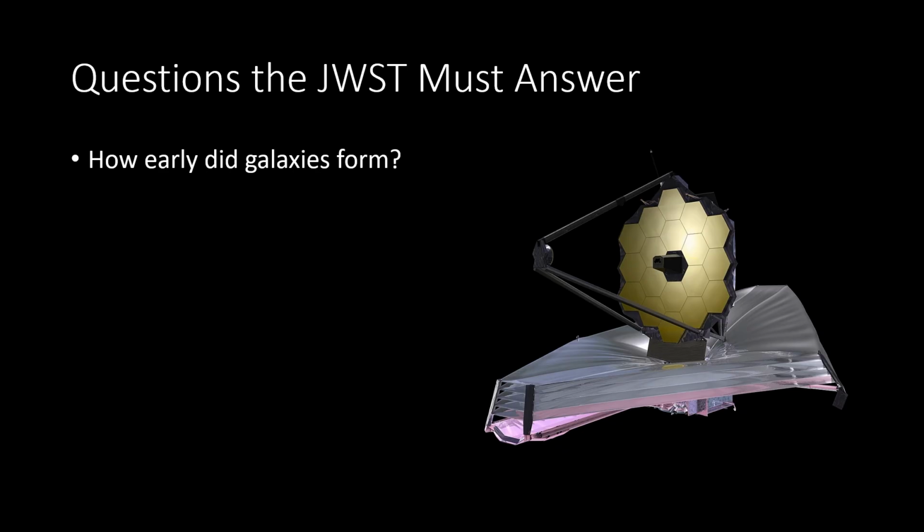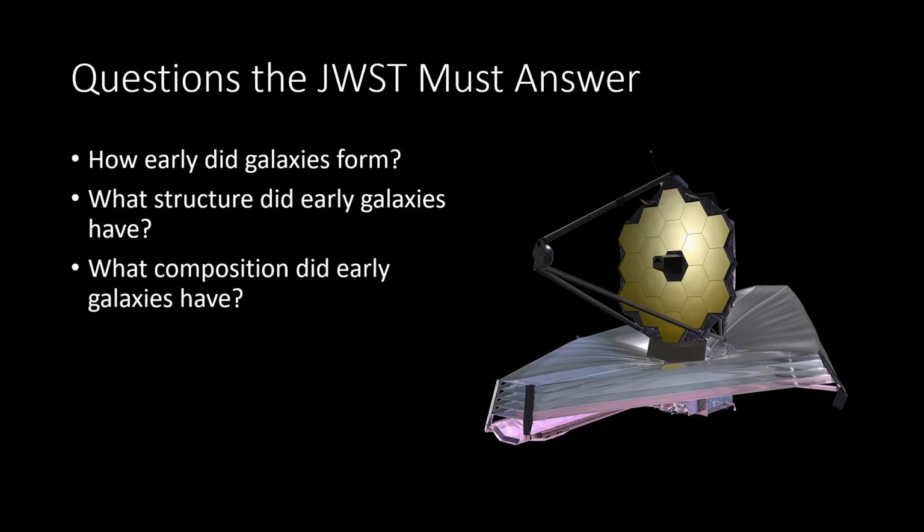So what did those early galaxies look like as they formed? And what structure did they have? Today we see structure, particularly in spiral galaxies. They want to know, what kind of structure did those early galaxies have? Were they fundamentally different from the galaxies we see today? And the theory says they should be. Galaxies should evolve over time.